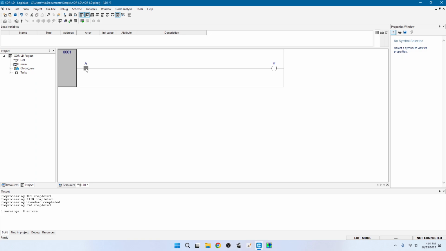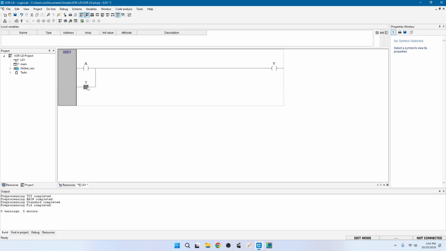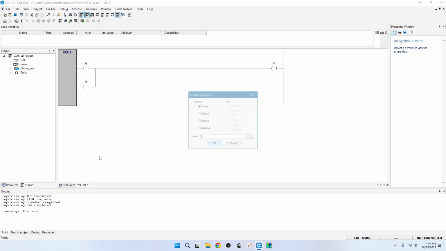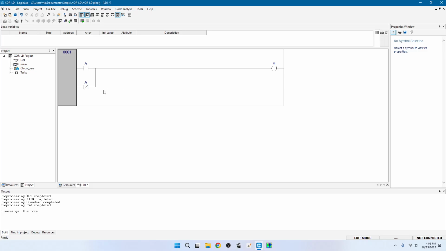So select this contact, right click, and say new parallel contact. So that makes a new contact in parallel. And in our diagram, that's going to be not A. So right click and say properties, give it the name A, but then say negate. That makes it not A. And there you see the negation normally closed symbol.